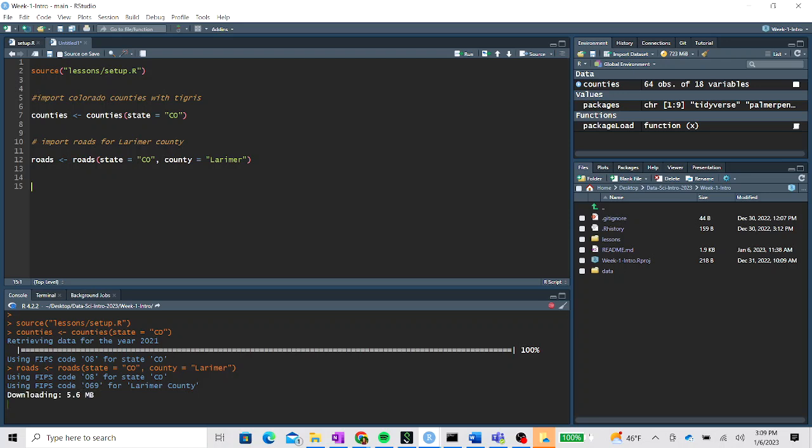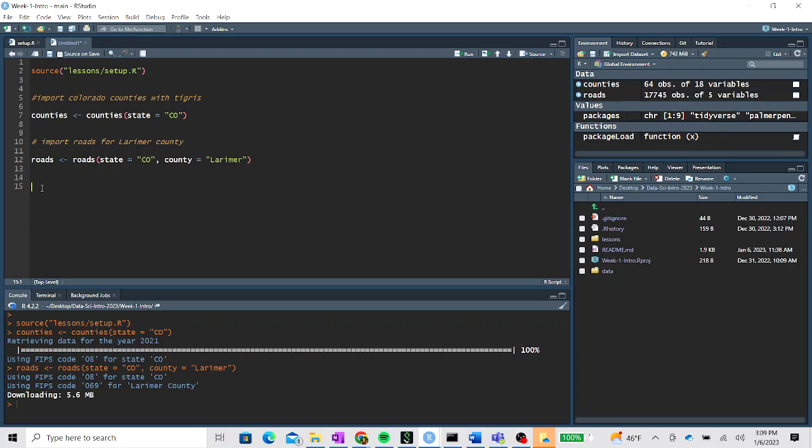And while that is working, throughout today, we're going to be using another new R package called tmap for some quick visualizations. We'll work a lot more with tmap in the geospatial lesson, but we just want to do some quick plotting for all of this spatial data. And with tmap, we can plot in both static and interactive mode. You just have to set the mode, and then every plot you make afterwards will be either static or interactive. So we want to set tmap mode to interactive for this lesson.